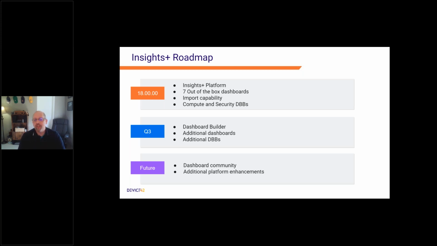And then you'll see a number of additional Insights platform enhancements as we go. So I mentioned earlier, this is based on Apache Superset, which is a product that has ongoing development, and as those new features are available, we will make them available to our customers as well. There's also a whole ecosystem of third-party companies that have plugins for this product, and we'll make those available where appropriate. So I think through Q4 and next year, you really can continue to see a lot of enhancements to that platform.